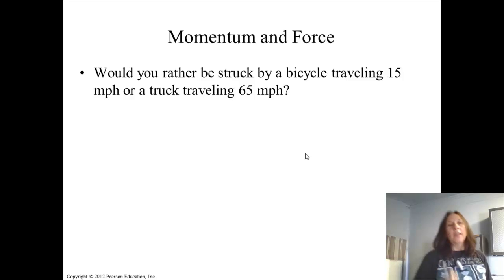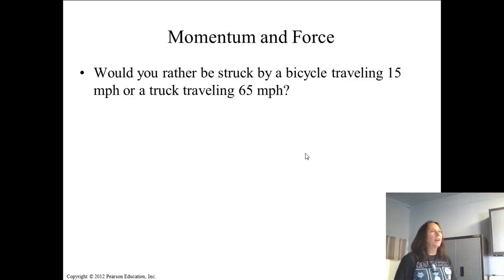So related to motion and objects in motion is this concept of momentum. All objects in motion have a certain amount of momentum. It's funny, at the end of the day, you're like, oh, I totally lost my momentum. Basically, if you sit down, you stop moving, you have lost your momentum, because an object at rest has zero momentum. But related to momentum is, which would you rather be struck by? A person driving a bike at 15 miles per hour, or a Mack truck going down the road at 65 miles per hour? You'd say the Mack truck, you don't want to be hit by, because it's large and it's going fast, and you'd be right.